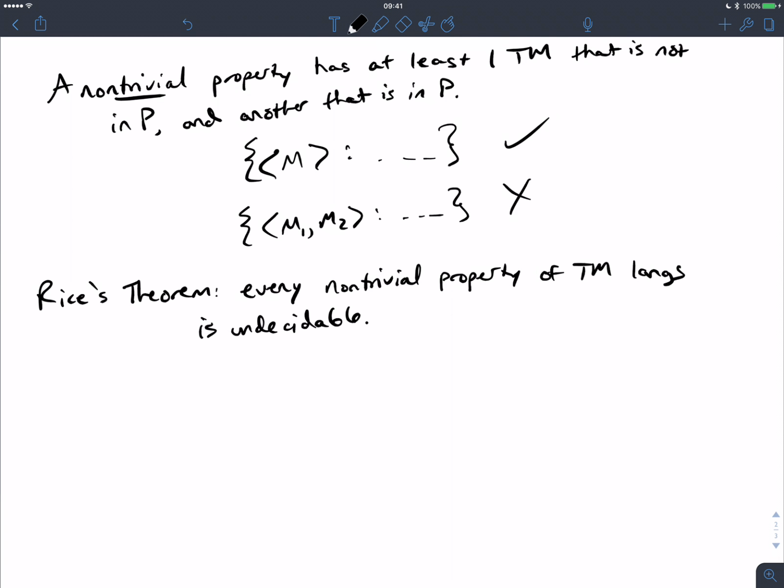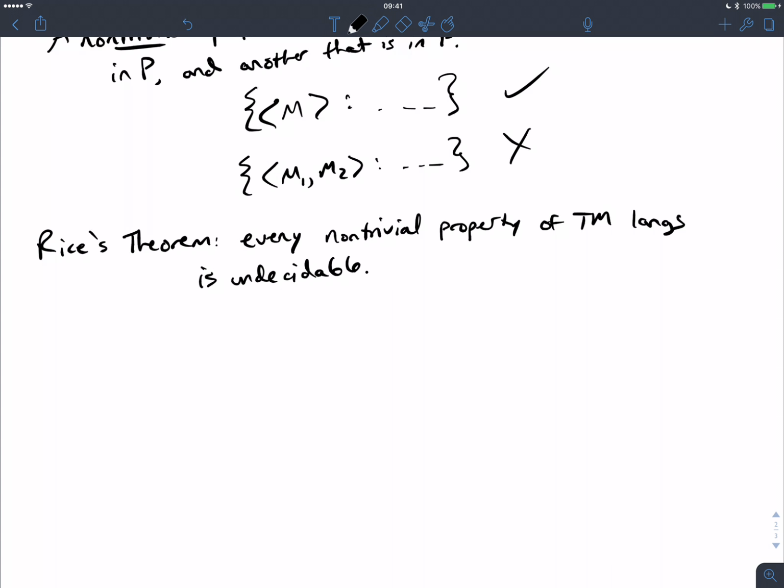So instead of just proving a few and then saying, okay, this is the general flavor of how things are going to go, we'll actually prove that every single one is undecidable. I'm not going to prove it here today because you have other things on your minds, clearly. But let's apply Rice's theorem without having proven it, and I'll prove it on Friday. How's that sound?